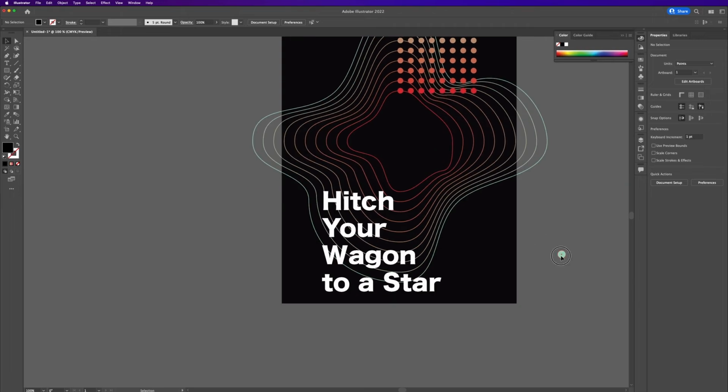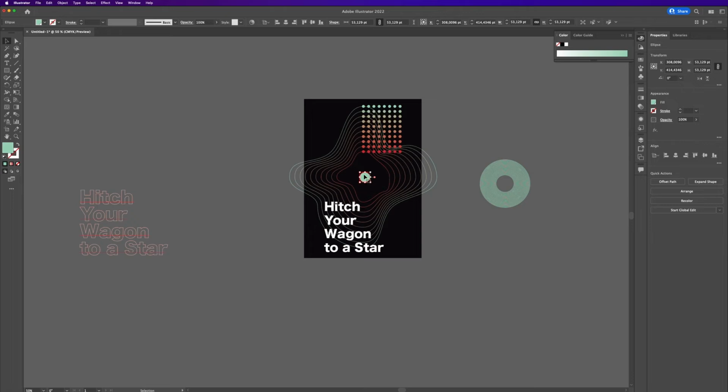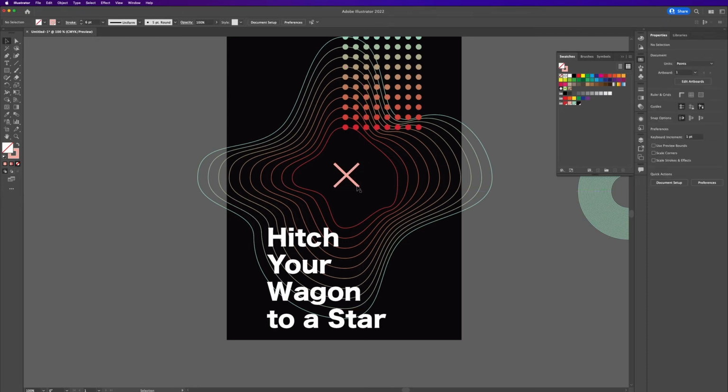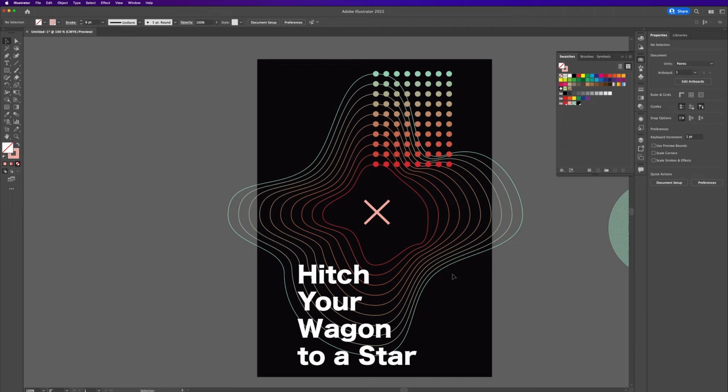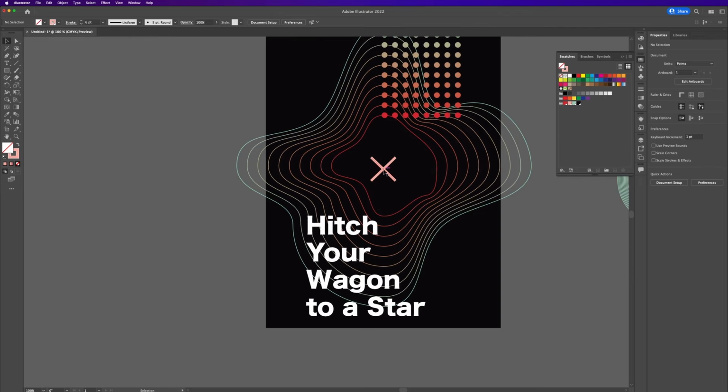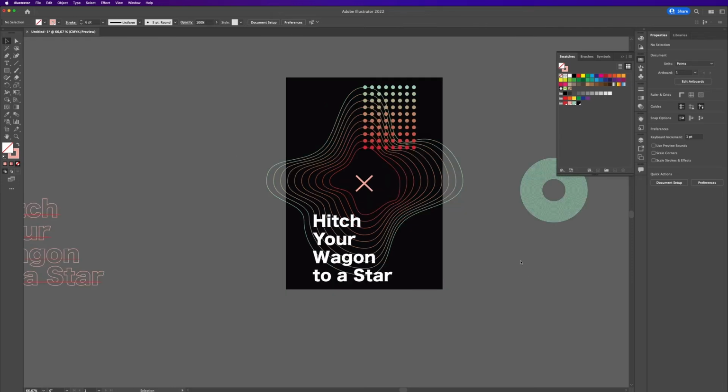Now I thought that the weight was fine as it was, and I wanted to add different elements, like in the center some sun or a star, and I wasn't happy with just a circle in the middle. So I came up with the cross, which was the main idea, because you have this map which guides you through the universe, and the cross marks where you need to go. And this was the element which I liked, because it was different to all the other elements. It was outstanding because it was much more direct in a way. All the other elements so far were really floating around and had round shapes, and that worked out.